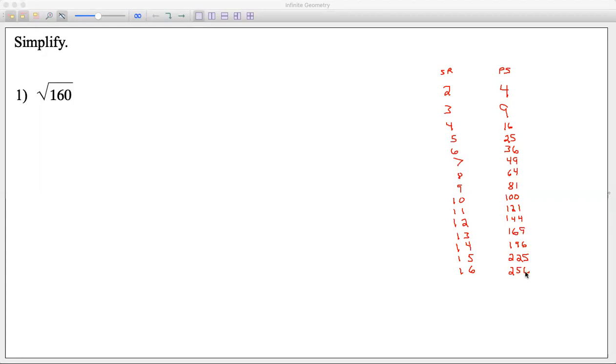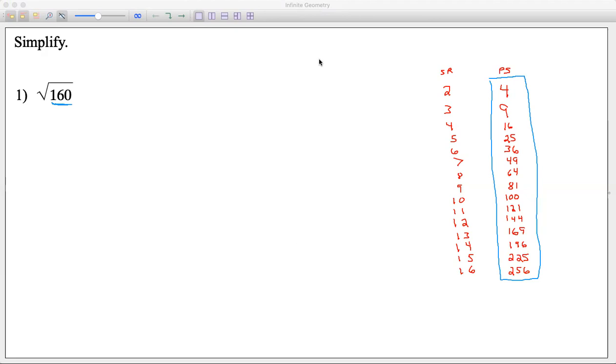Now, do you really need to have these memorized? No, but you need to be able to make this chart right here. I'm going to draw a box around it in blue. So these are your perfect squares. And remember, when we simplify a square root or a radical, what we're looking for is to rewrite the number underneath the square root symbol as one of these numbers in the blue box times any other number other than 1. 1 doesn't really get us anywhere.